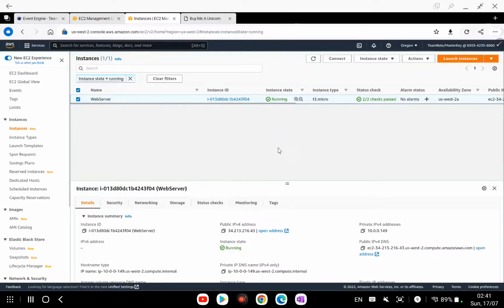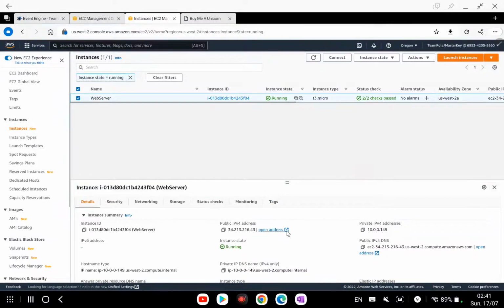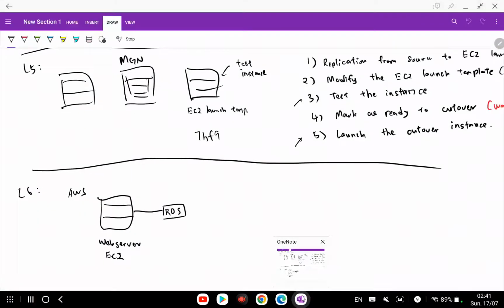Wow, it took me some time to fix the parameters. Alright, so that's it. You can access the web server from the public address of the AWS EC2 instance, right? So this one is considered successful, yay.